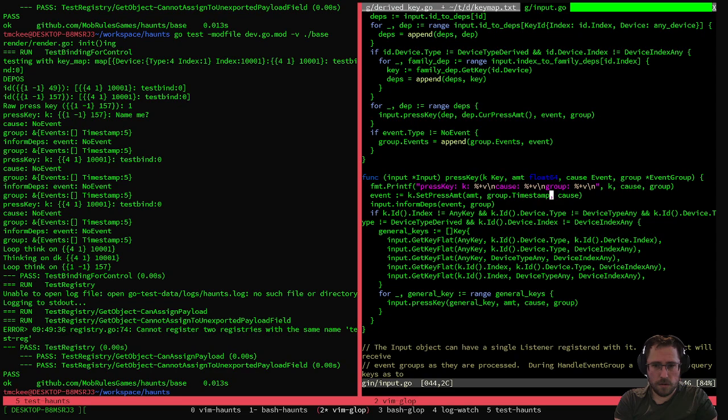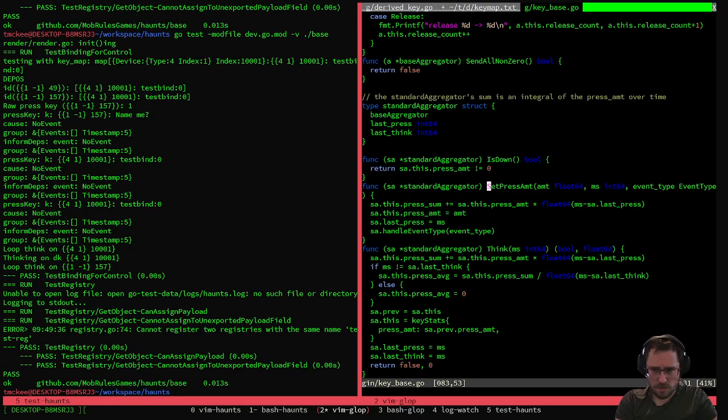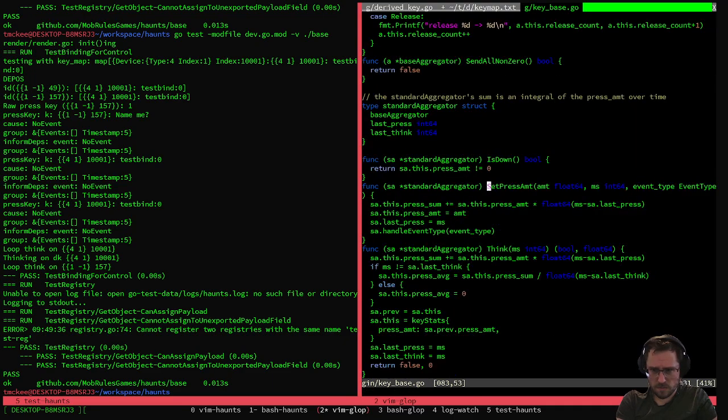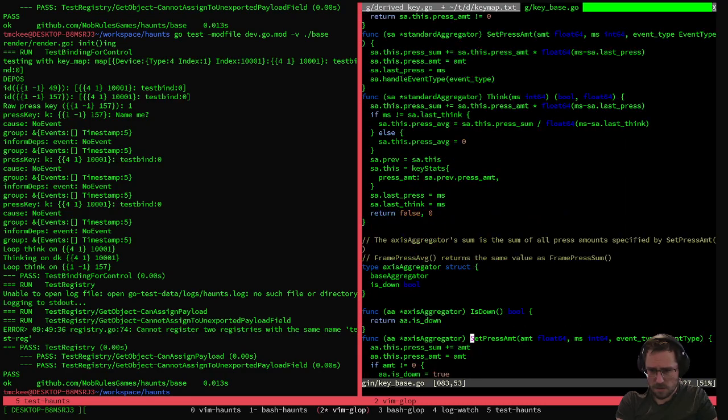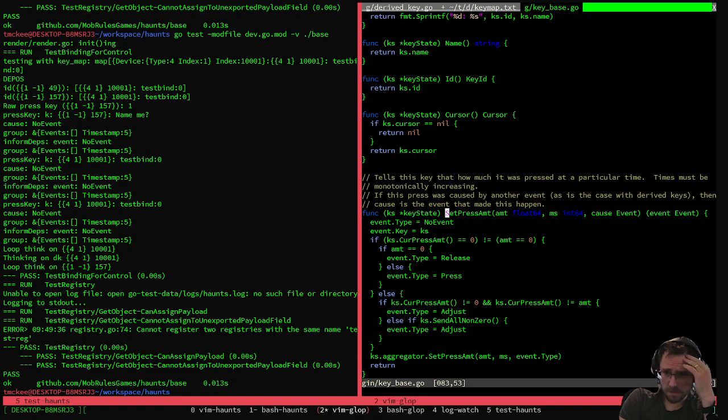And then these are like the aggregators that also have a thing called set press amount. Oh man. Okay, a key state.